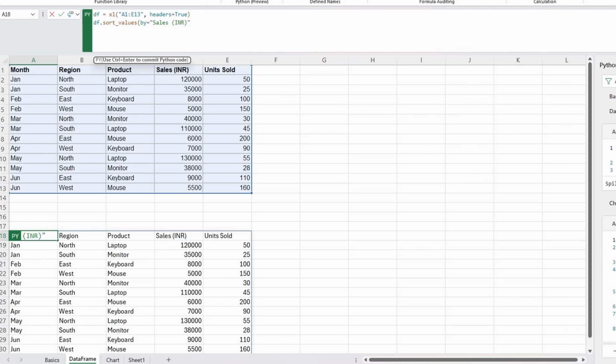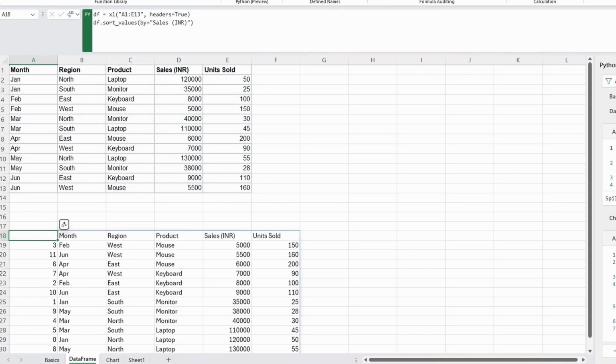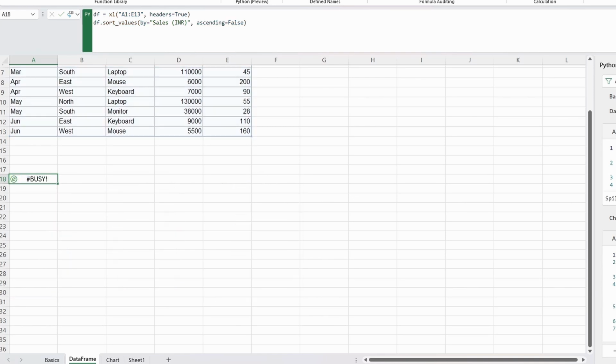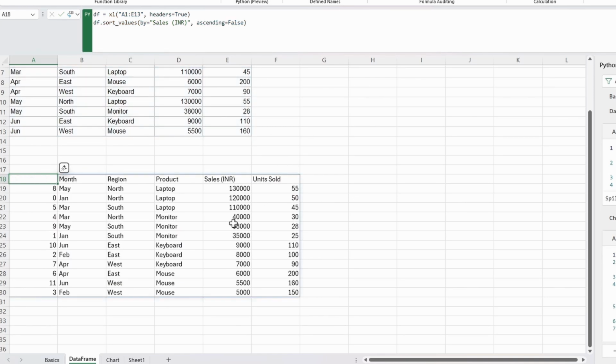So this is the column name, and if we do this, it will be sorted based on sales. And if you want descending order, then we can use ascending equal to False, and it will be in descending order.